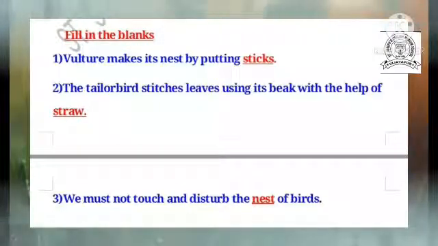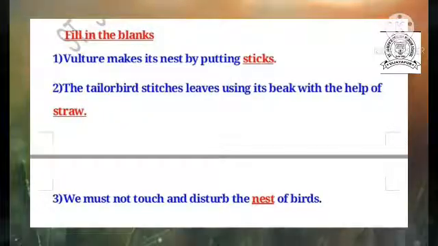Now the third one, we must not touch and disturb the dash of birds. For conservation of birds, for their survival, what should we do? We never touch the birds' nest and their eggs and their young ones also. So the answer is we must not touch and disturb the nest of birds.